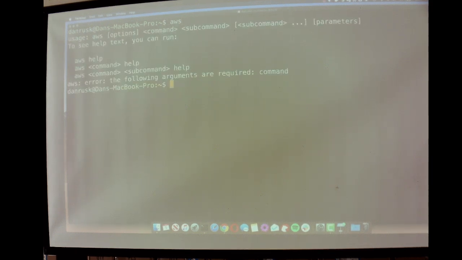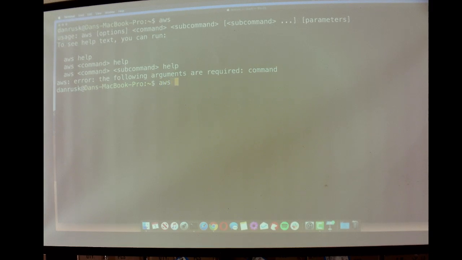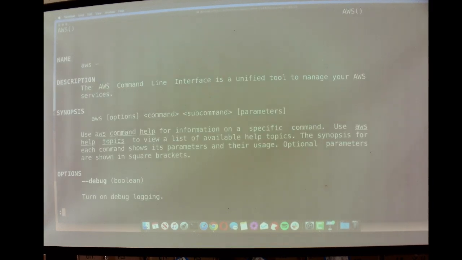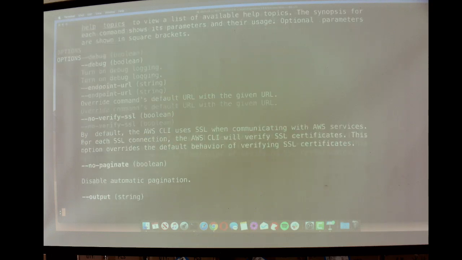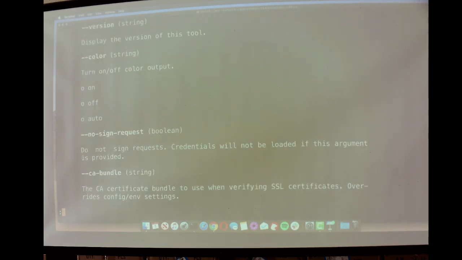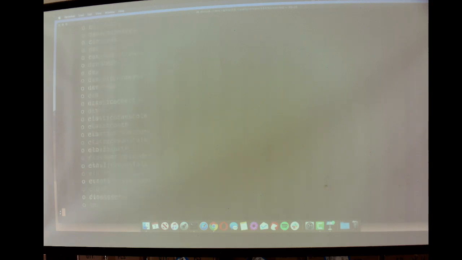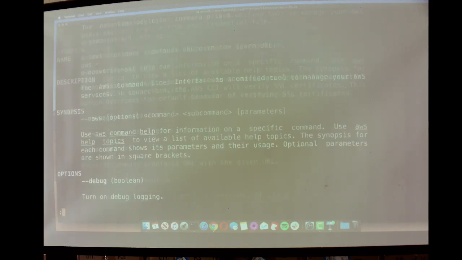Now first, I actually wanted to show you, I did some editing on these slides, so it jumps right away. The CLI is already installed on this machine, so if I try to execute it, you just do aws, and it'll show you some usage options right away, like any other command line. And if you run help, you can see it has some pretty robust help to help you out with your queries. But just like any other command line, these man pages or help pages are meant for reference, and they're not going to help you actually get started. So I'm going to help you get started today.